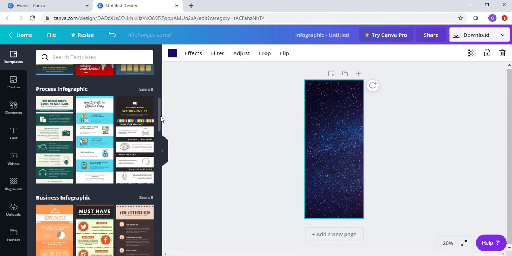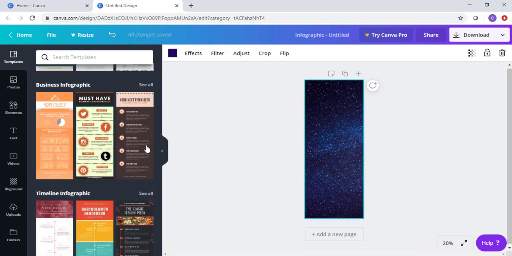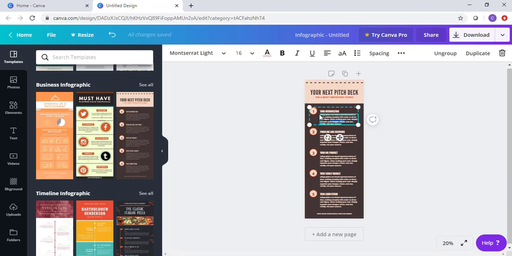You might even want to just scroll down and see, like here's a processes one, and see if you can find one that has 5 points already on it. So for example, this one, because you have to choose 5 options this week for your support services, you might want to go ahead and just choose one that has something like this, or get really creative. It's up to you. Once you've chosen your template or create your template, you can highlight different areas, select the areas that you don't want to keep, and delete those areas, and then add your own information. Be sure you delete the old information before inputting your information, otherwise it won't make any sense.